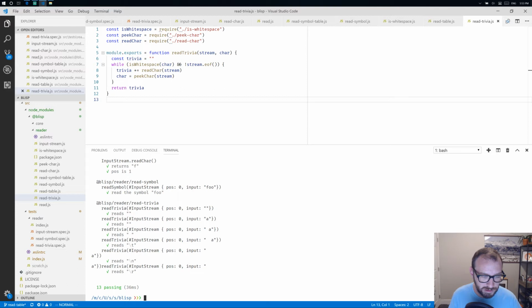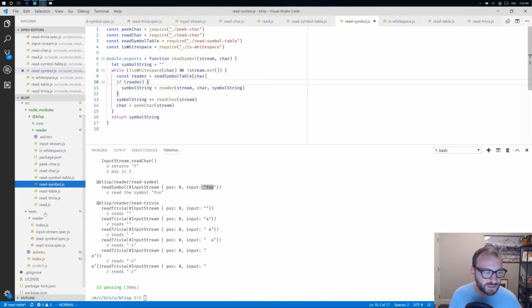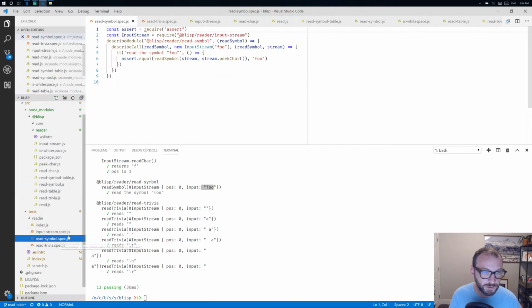All right, so that still worked. It seemed like there was a bug that should have shown up, but I can't remember what I was just thinking here. All right, so now that we have white space and we're starting to deal with that, we should probably just verify the read symbol's behaving correctly.